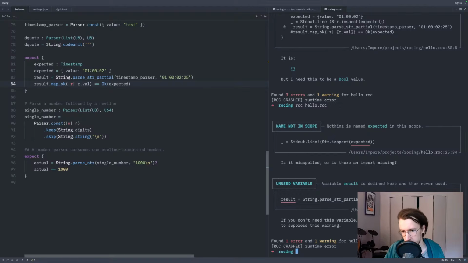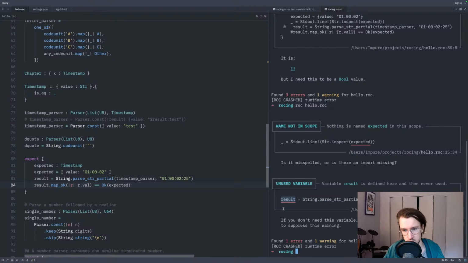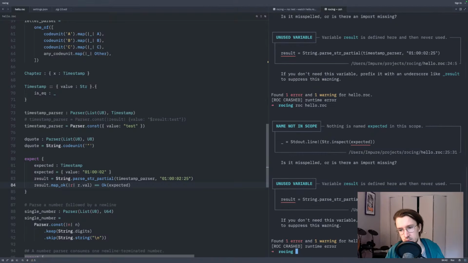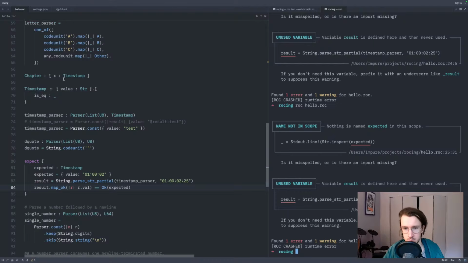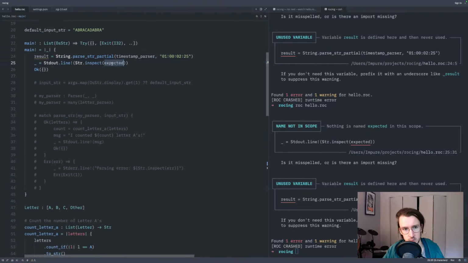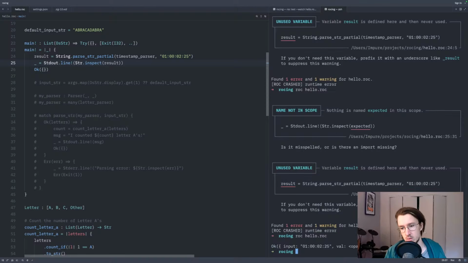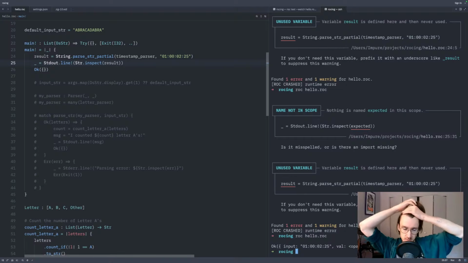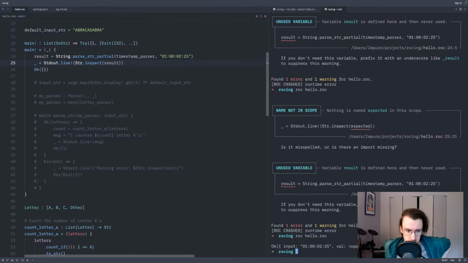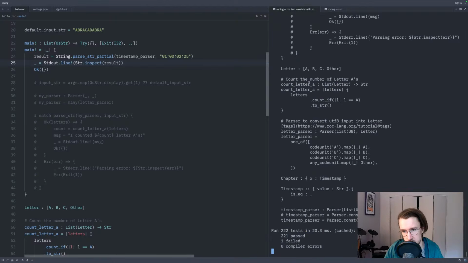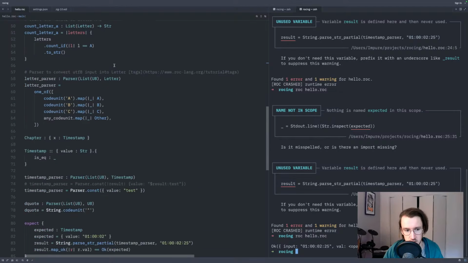So we have this unused variable, result. And here we messed up. File opaque. Okay, so we have tests that are testing things, but we cannot print in there. And we have main where we can print things. So maybe we're just going to print stuff in main for now and see how it goes. And maybe then we move things to tests. I think that might be easier for now.